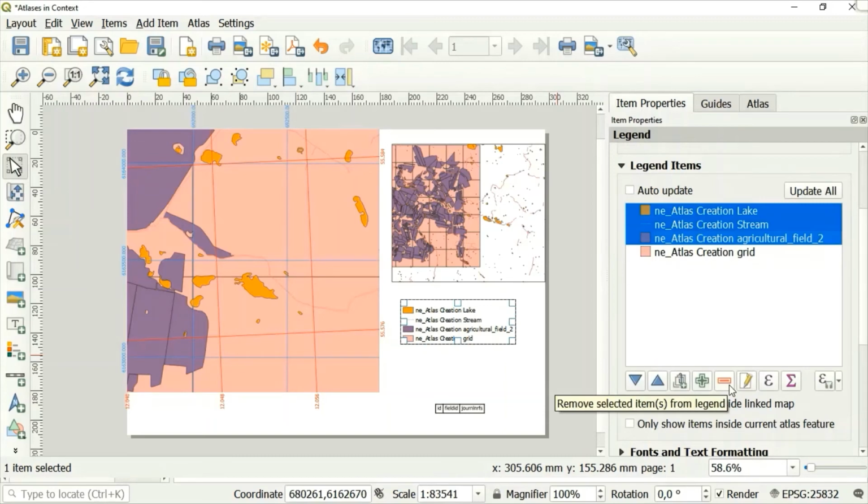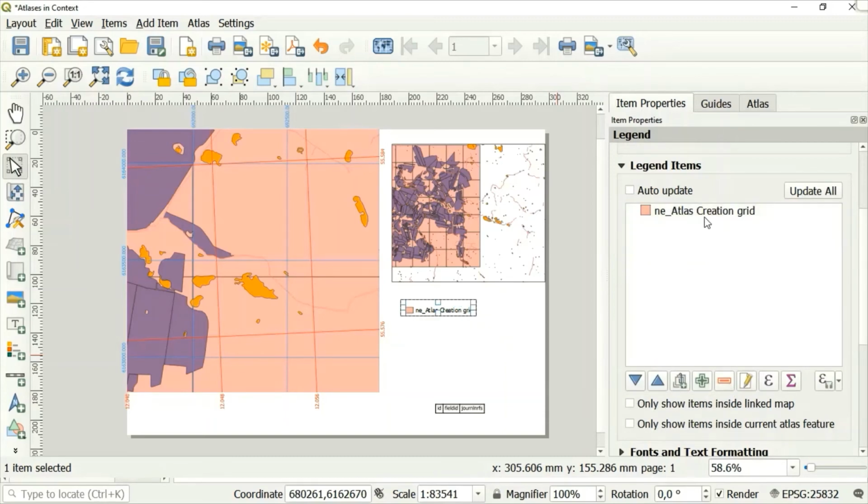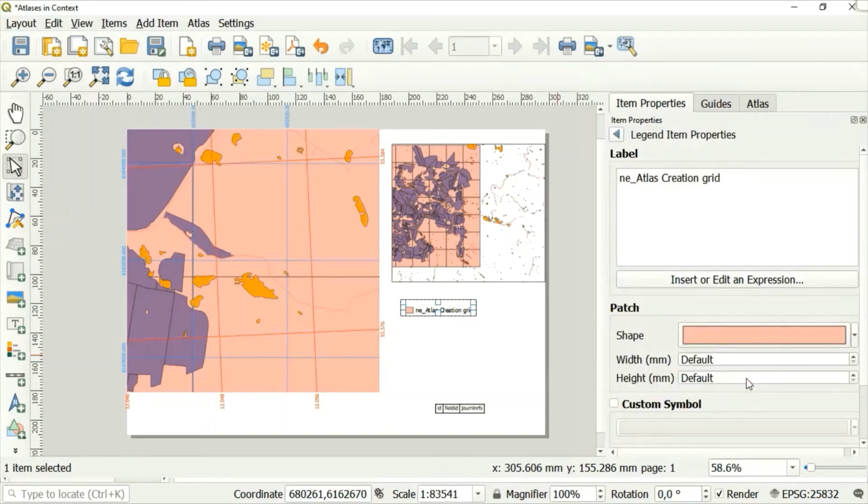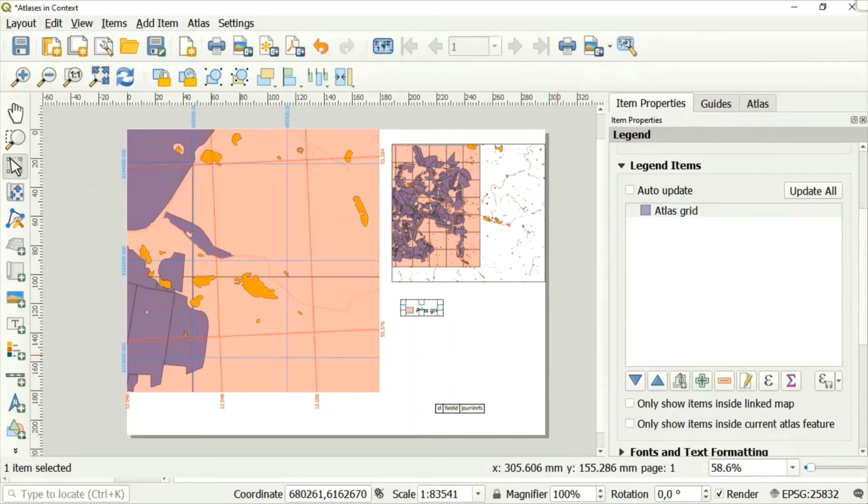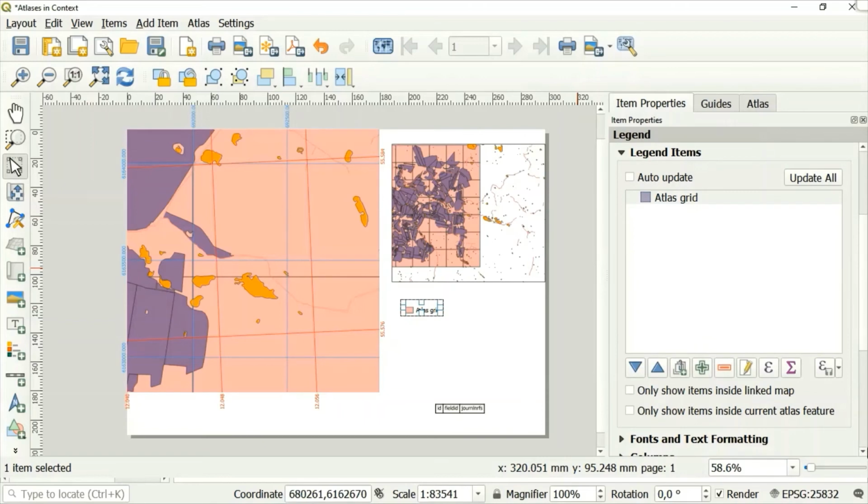So now I'm going to remove the selected items, and I am going to rename this layer to Atlas Grid. Okay. And go back. It's named.